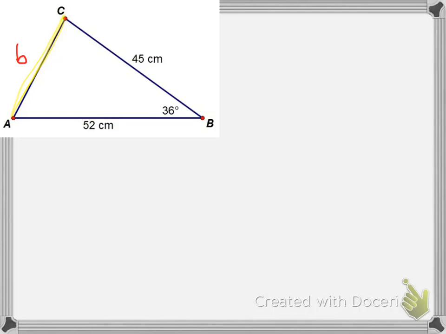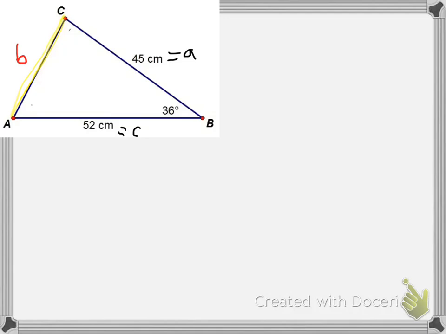Now, we'd like to do the law of sines. They told us an acute triangle here, but we don't have some other angles here. So we might be able to do it with one angle and its opposite side. The law of cosines works very nicely in that situation. So we'll call 52 little c. We'll call 45 little a, because they're across from their corresponding angles.